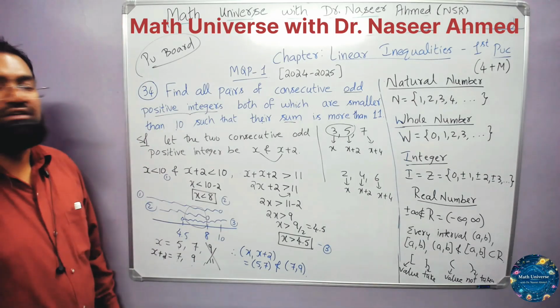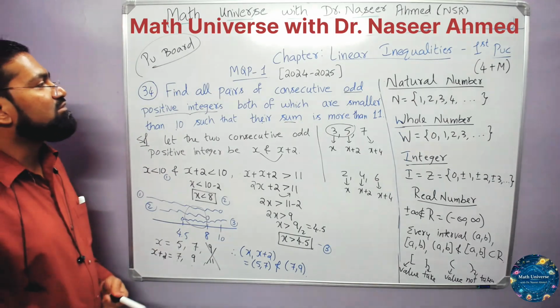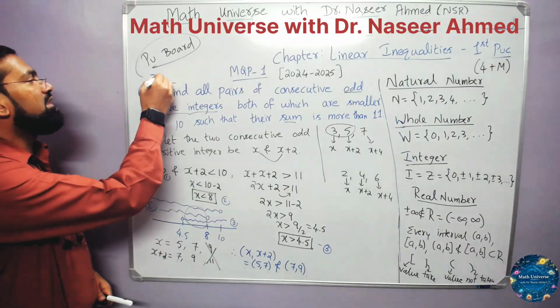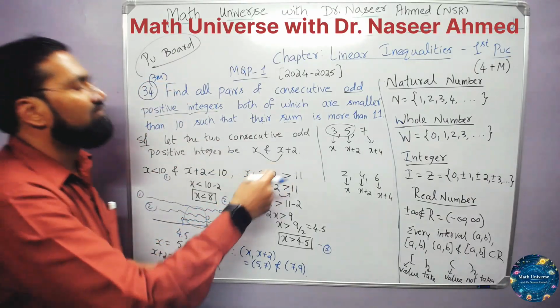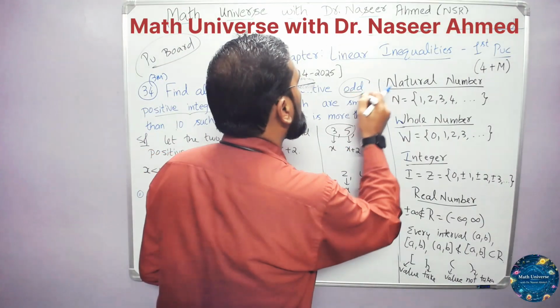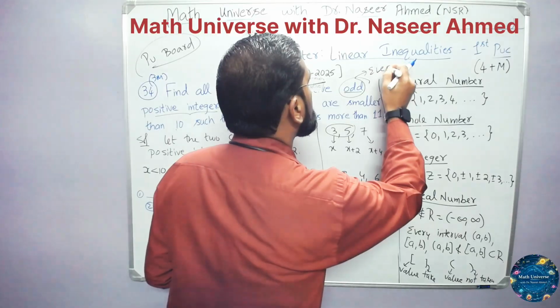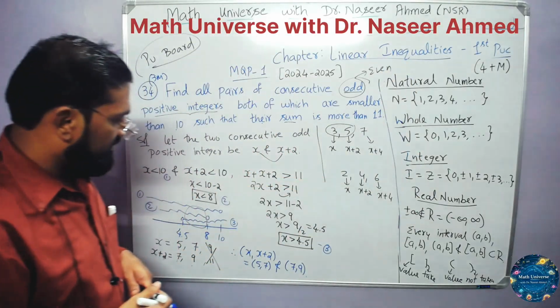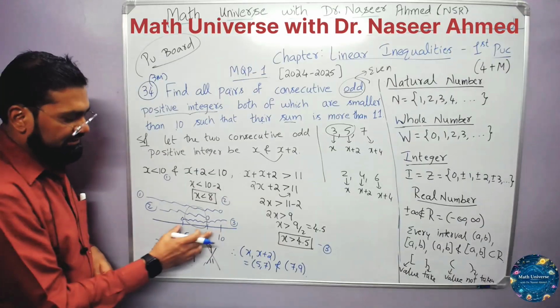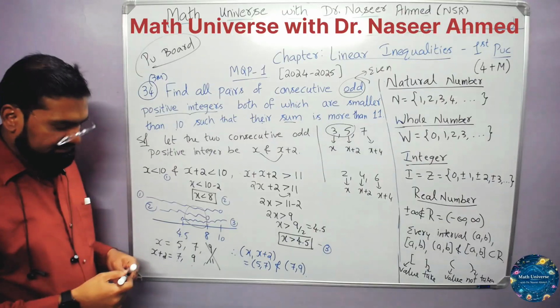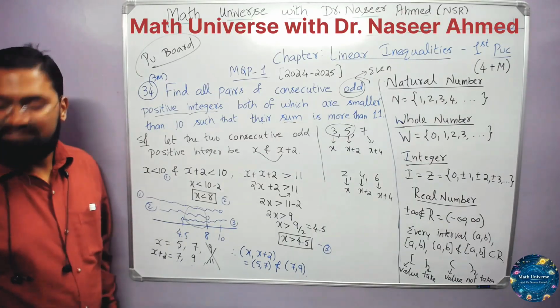Okay, make a note of this. This is a 3-marker question. As an assignment, you can take the same problem, in place of odd, take as even and get the answer. Okay, till here no change, till here no change, only this one you have to change. Make a note of this.